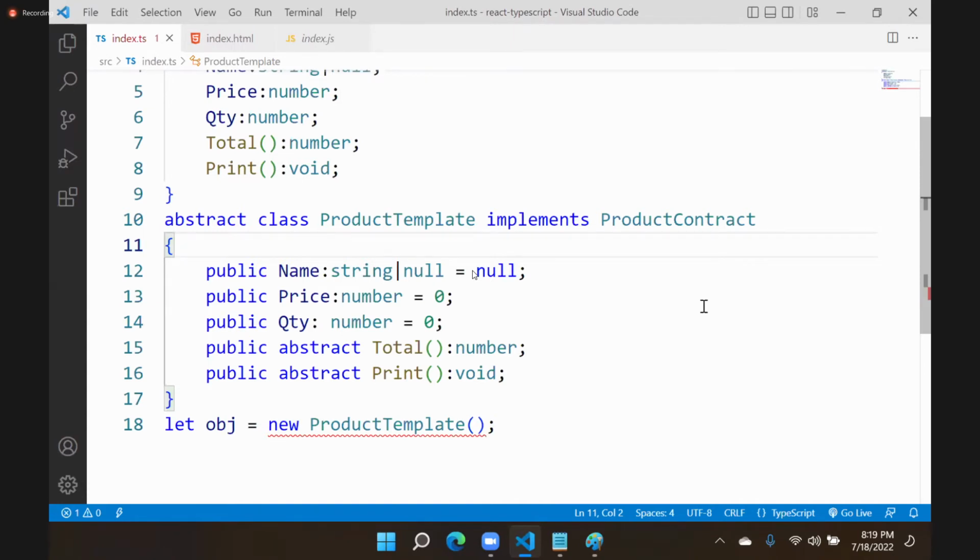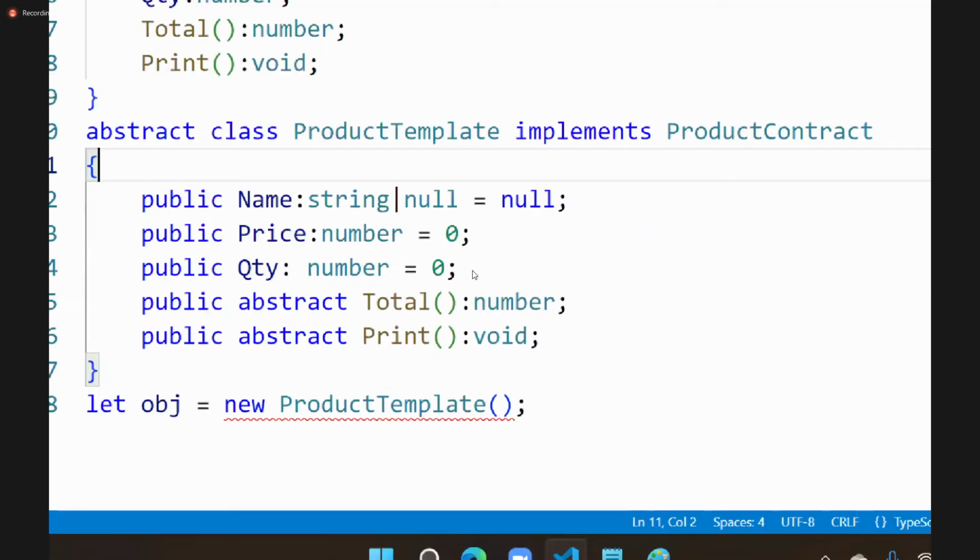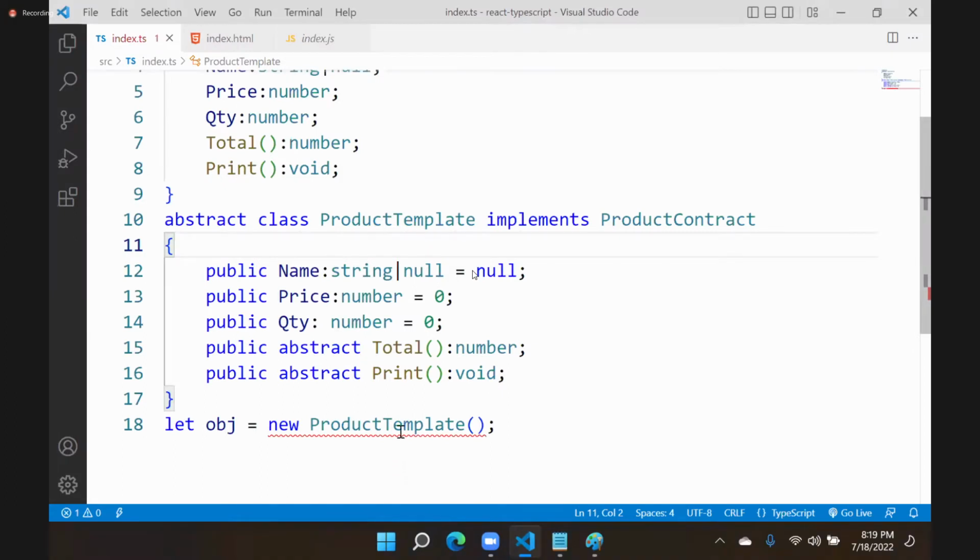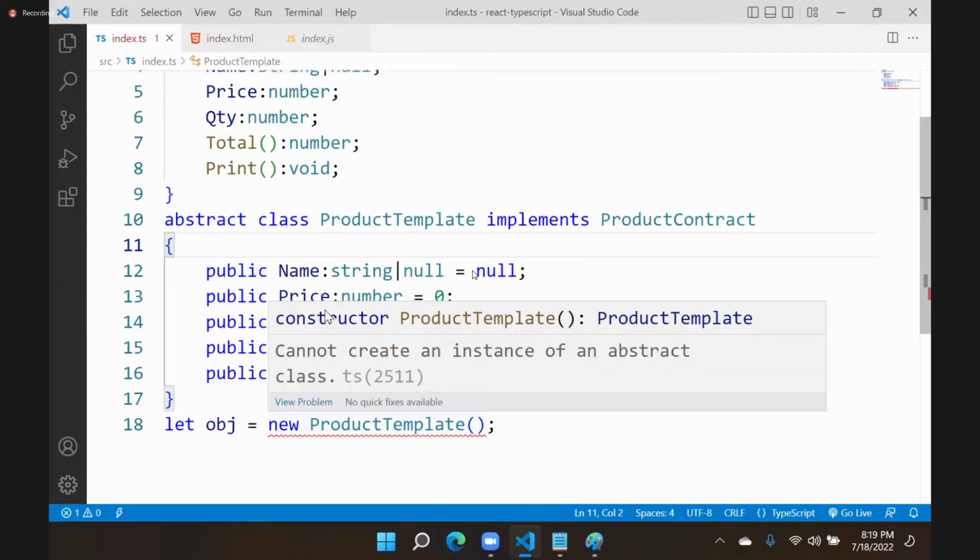A 100% wrong answer given by OOP learners is, we will create a static class. Static class is not security for a class. Then how do you prevent a class from instantiation? By using a private constructor. Now here you see, it has a constructor, product template.